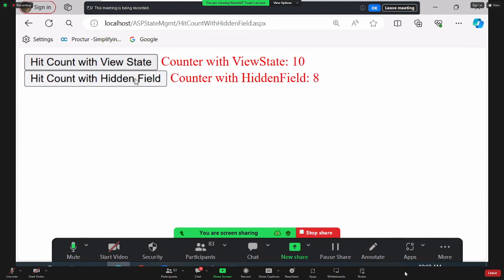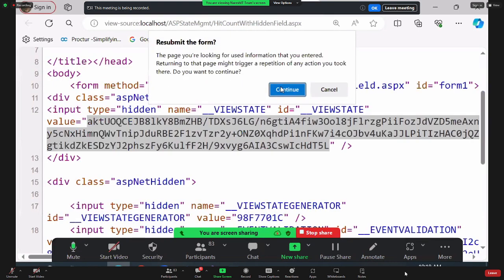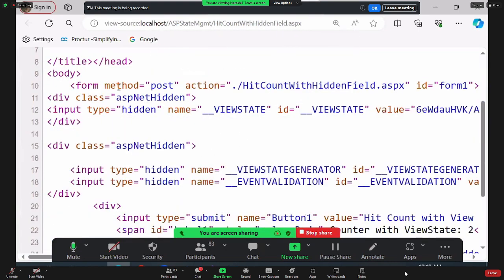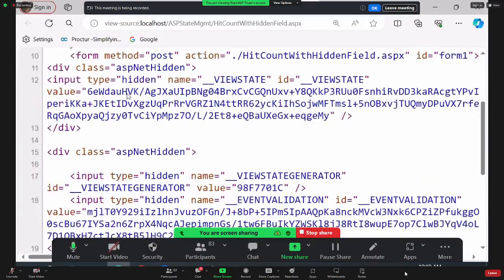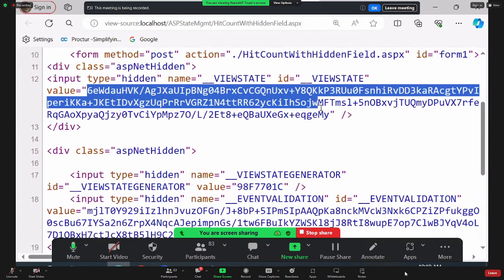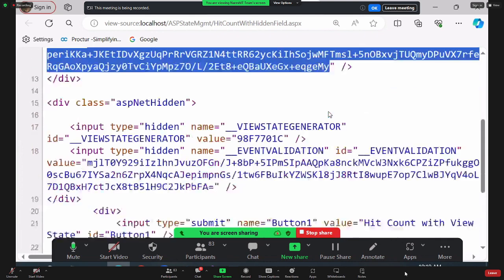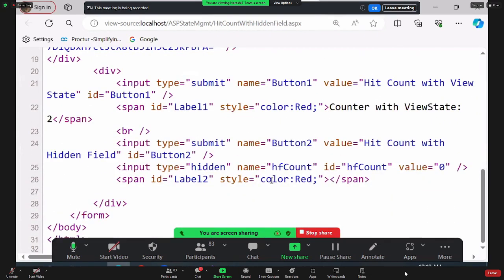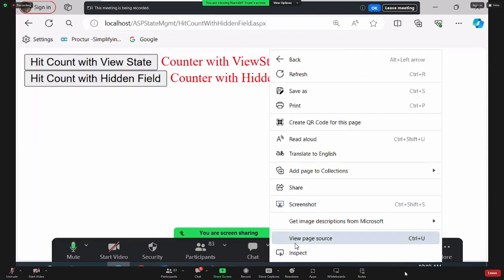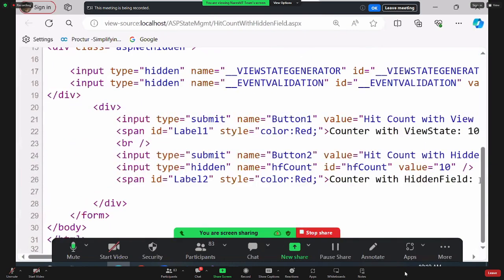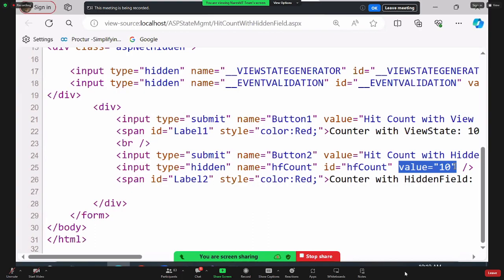Okay, see now, I removed the breakpoint. I am incrementing both of them until 10. And you can watch. This is the hidden field value for ViewState, and this is... I did not close it. This is the hidden field value for our own hidden field now.